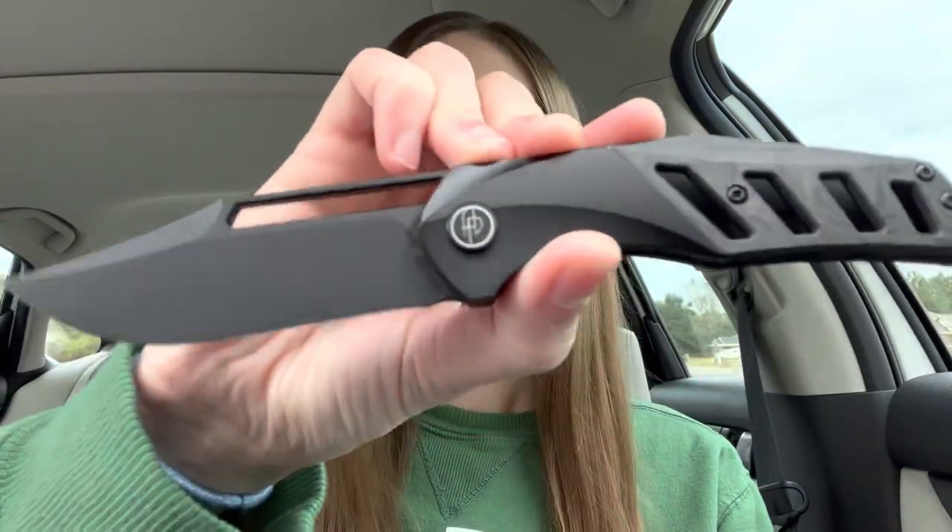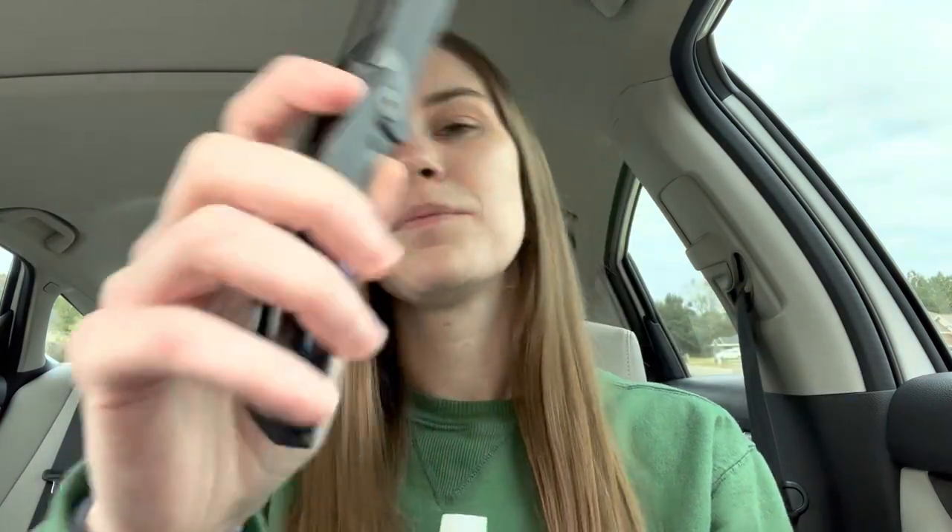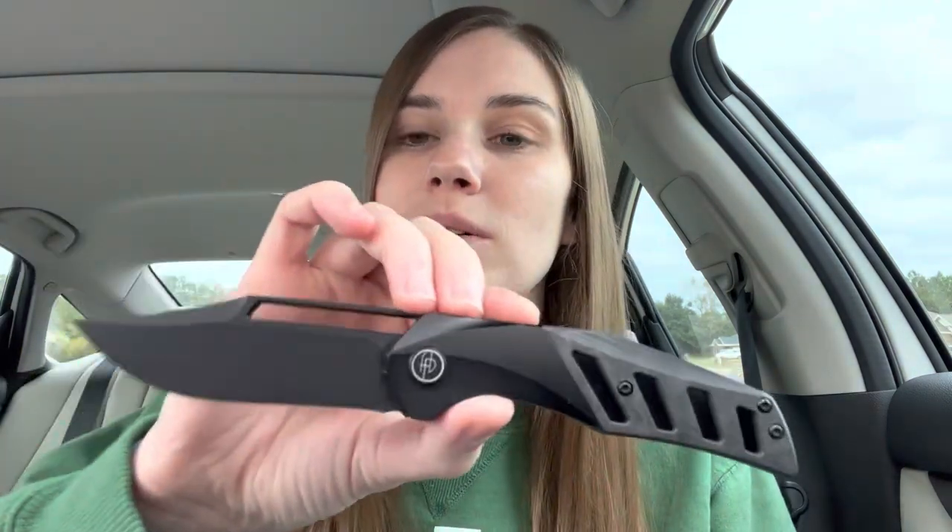What's up everyone, I figured we could do another car pocket dump. Last night I was carrying the Primordial MK3 from Adam Purvis of Purvis Blades. I love that all-black look — carbon fiber — and then that pop of color with the Damascus on the pocket clip and back spacer. One really cool thing about this knife is when it's clipped in my pocket and I look down, you can see all the layers of the Damascus. I also had a Nixon and a pen light in my pocket.